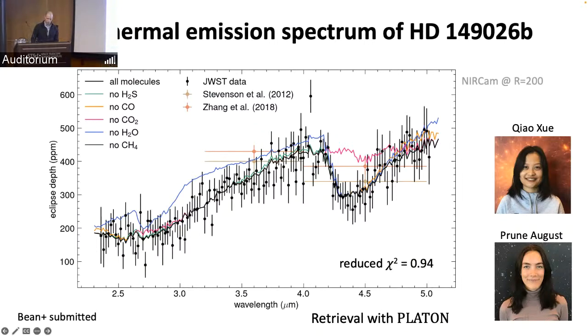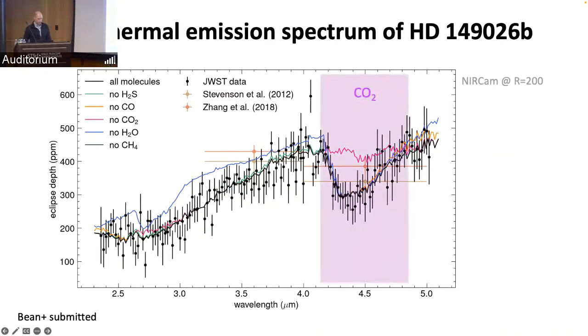We perform a retrieval using the PLATON code on these data to extract constraints on the properties of the atmosphere. Things that stick out obviously by eye: that's a strong CO2 feature. This feature had been first seen in ERS data for the planet WASP-39b in the transmission spectrum. We now see the same feature in the thermal emission spectrum of a planet for the first time. We also see evidence for water vapor that's causing a sort of pseudo-continuum on the blue part of the spectrum. We get a good fit with those 2 primary gases.